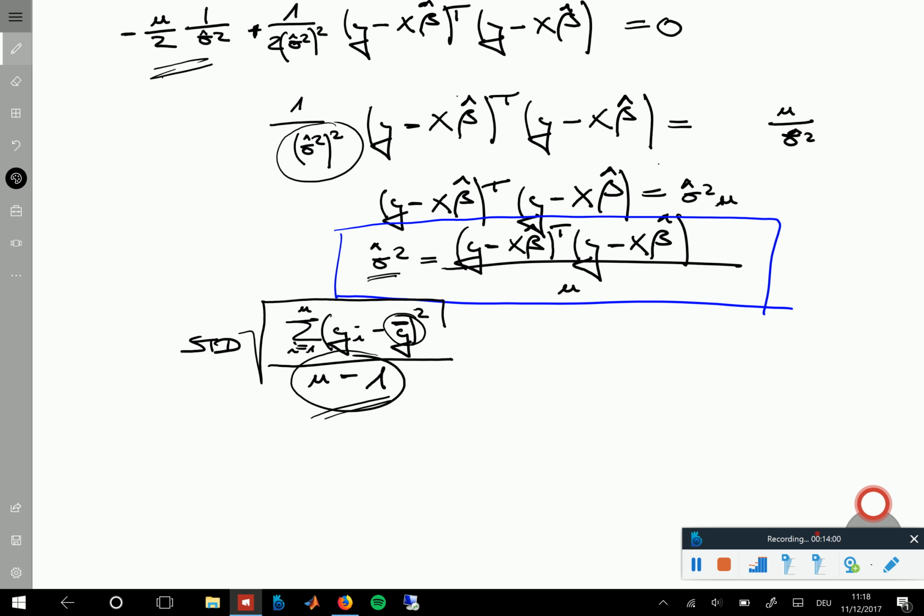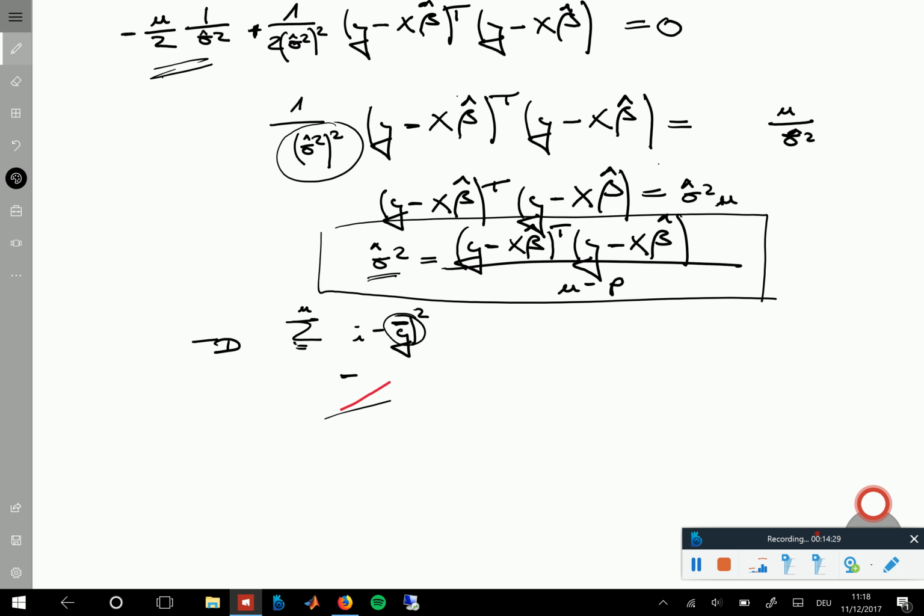Here, this was the case when one essentially has one beta parameter. Here one needs to divide by the number of individual beta parameters, the dimensionality of beta. So what this essentially means is that this is the estimator. This is not the maximum likelihood estimator, but it's very close to it, and it's the estimator that we will actually use all the time. It is kind of a bias corrected version of the maximum likelihood estimator.